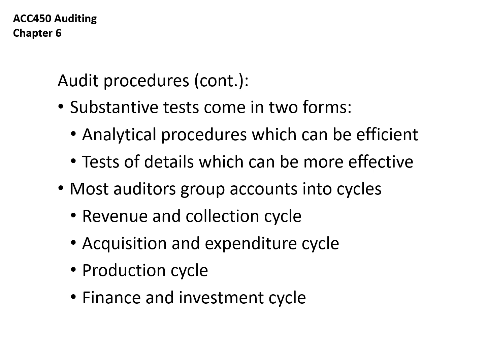So auditors usually focus on cycles. So they'll look at revenue and collection. That's receiving an order, fulfilling an order, invoicing a client, getting paid by the client. Acquisition and expenditure: buying supplies, buying labor, buying raw materials, incurring expenses for rent and paying those, so paying liabilities, all of that. Production cycle is the conversion of raw materials into finished product. How are we accounting for that? And then finance and investment. So where are we getting money from? How is it being spent? Those kinds of issues.